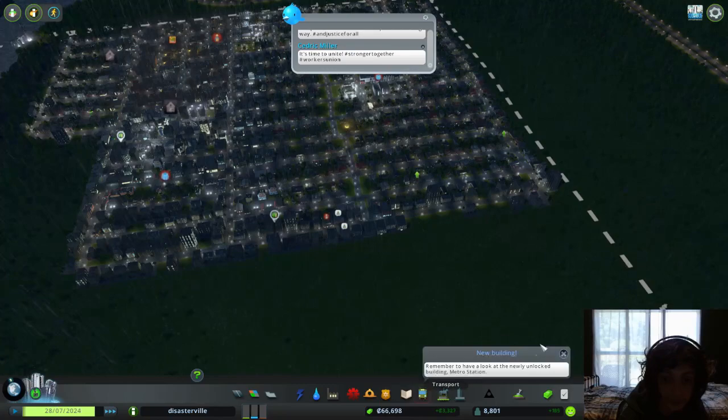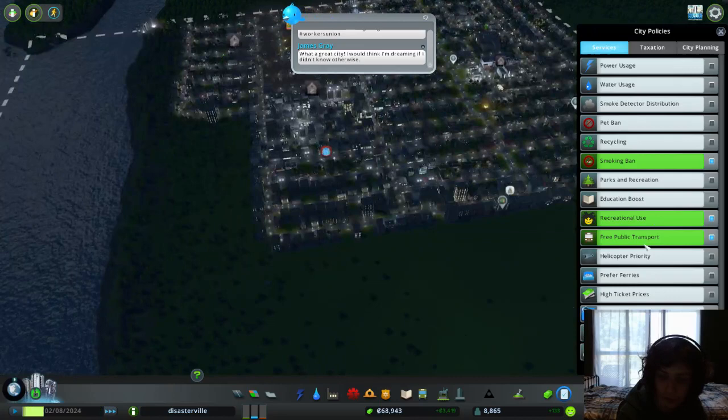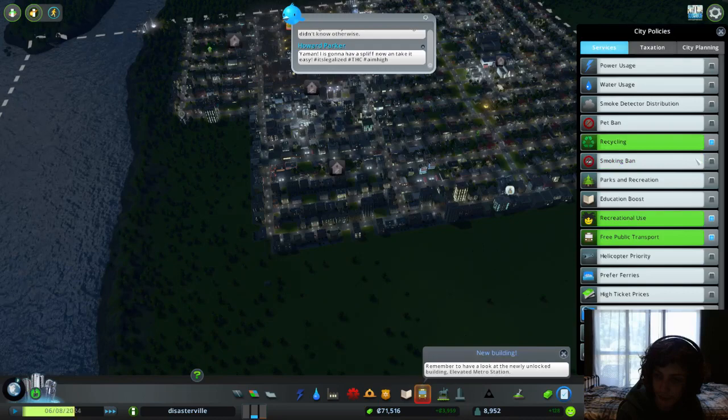I'm just making the most base leftist city right now. We've got smoking ban, but that's just because I don't like smoking. Recreational use, free public transport, workers union. Look at that. We're doing it all great. If we're going for the full leftist city, we turn on recycling, get rid of the smoking ban.